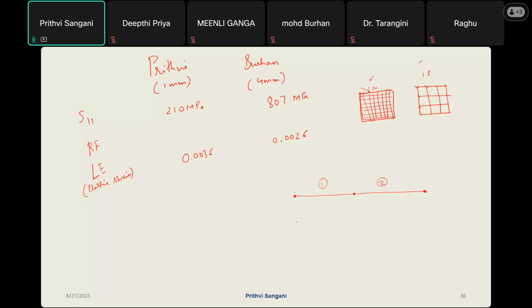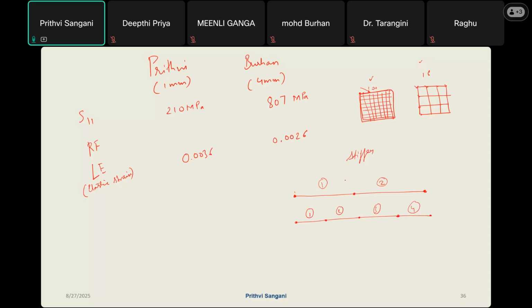Compare this with the same beam having several elements, 1, 2, 3, 4. In this, there are 4 elements. So always the beam with lesser elements will be stiffer.